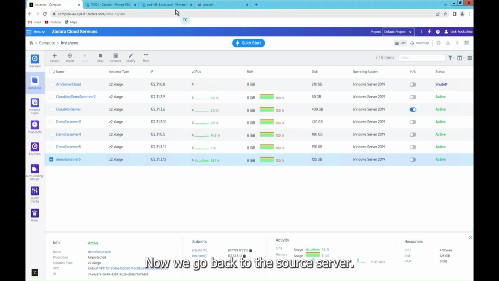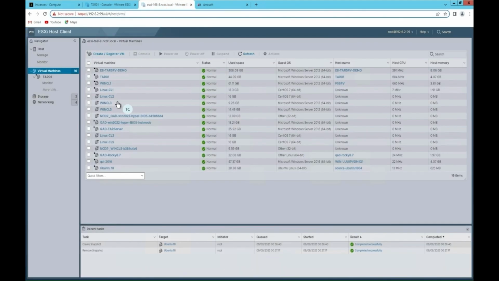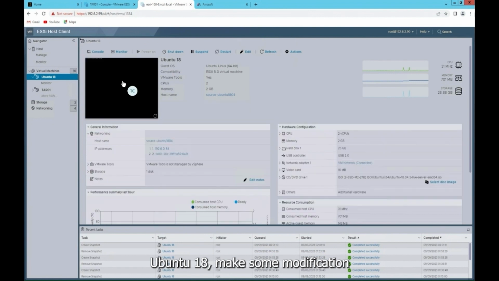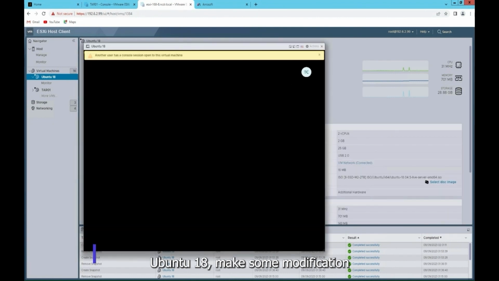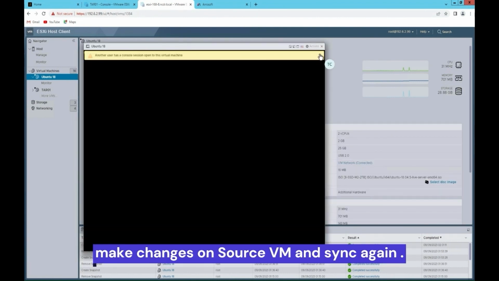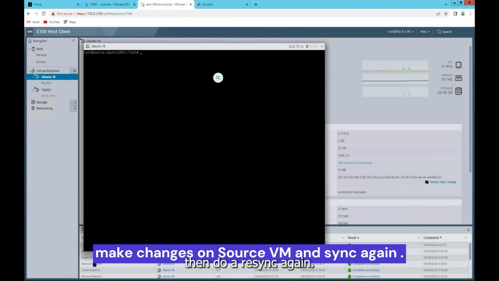Now we go back to the source server, Ubuntu 18. Make some modifications, then do a resync again.